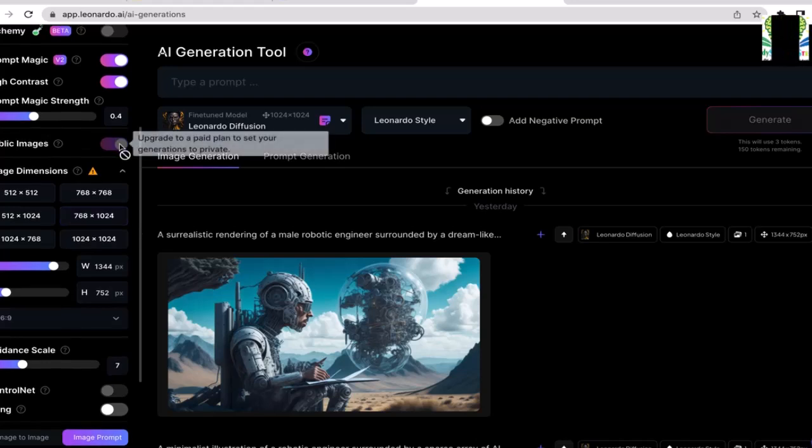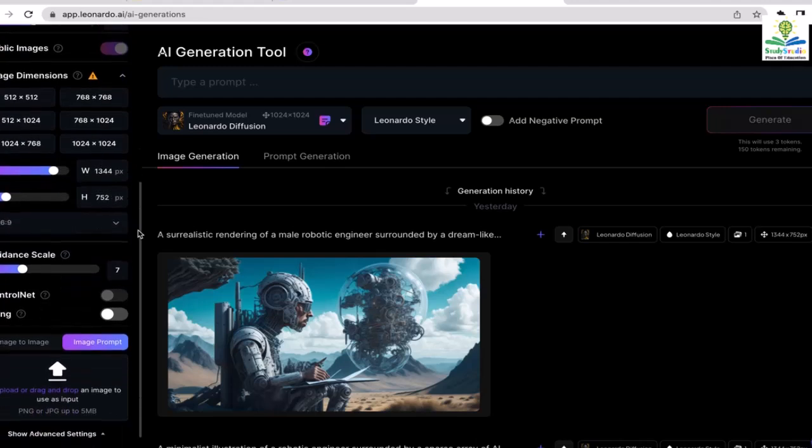You can also change the image dimensions. Usually I stick with 1024 by 1024 because that's the best resolution for the image, but it really depends on your need. Sometimes you need 512 by 512. You can also change the width and the height of the image, and the unit is in pixels.